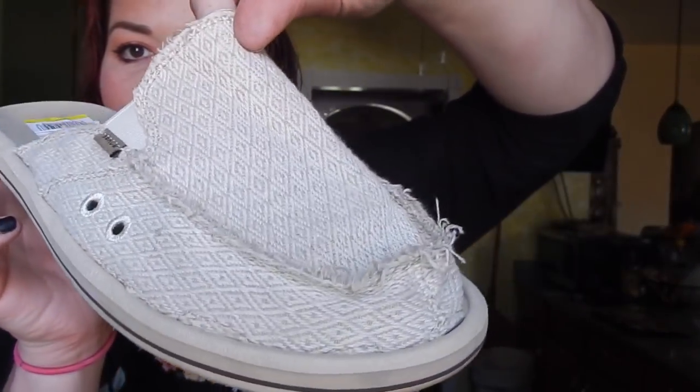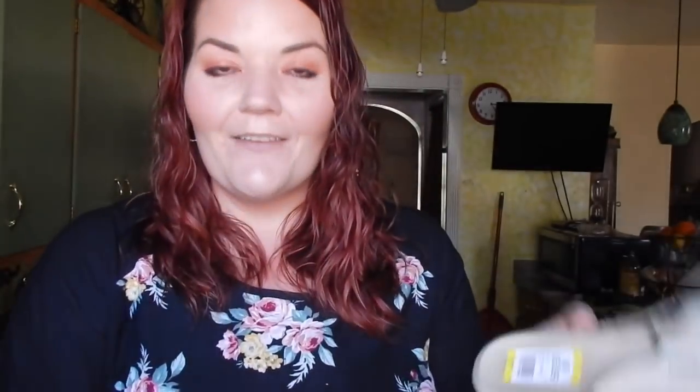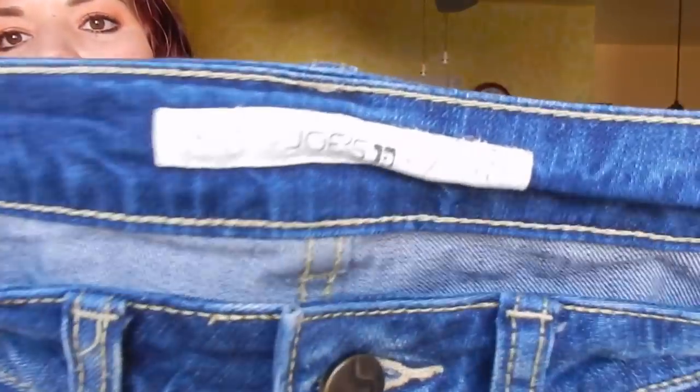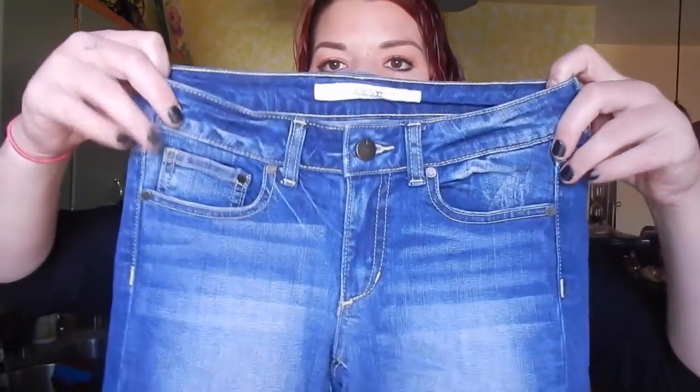This one's in great shape. Last but not least is a pair of Sanook slides — really nice canvas slides, 33% off of 5.99. They're my size so I'm going to see if they fit; if they do, they're all mine. If not, they'll still sell — Sanook is a great brand to buy. Alright, those were the shoes. Moving into clothing, starting with these Joe's Jeans I picked up for Jordan — they're like a long bermuda short size 8. I'm not sure if they're kids or adults, I'll have to look it up.